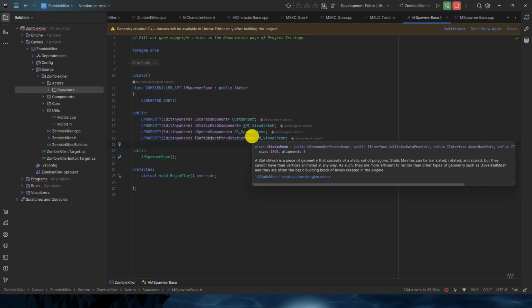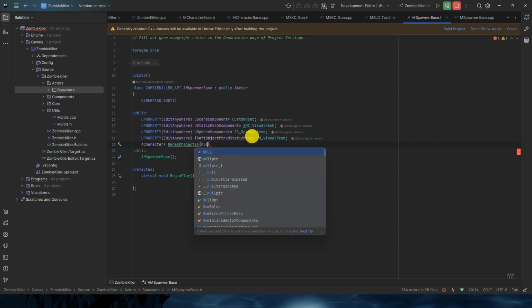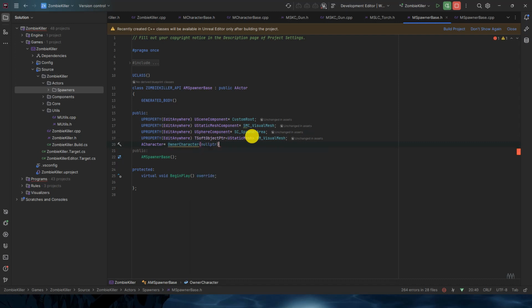So I will add a character, OwnerCharacter, and it is always a good idea to initialize a pointer. So nullptr, OwnerCharacter. This is perfect.